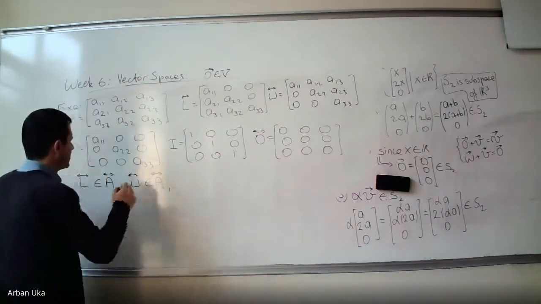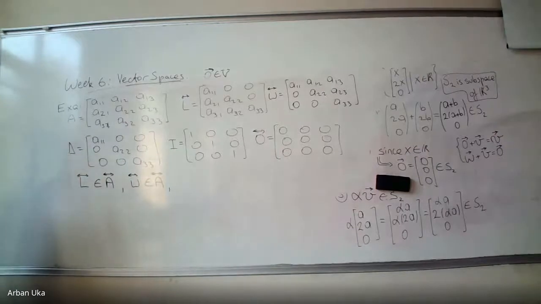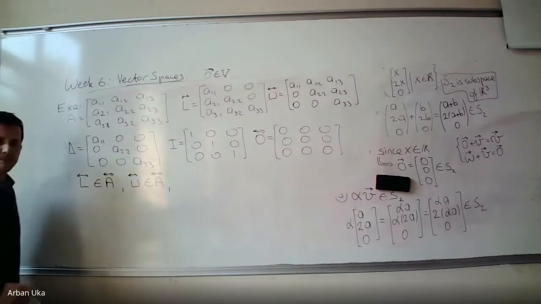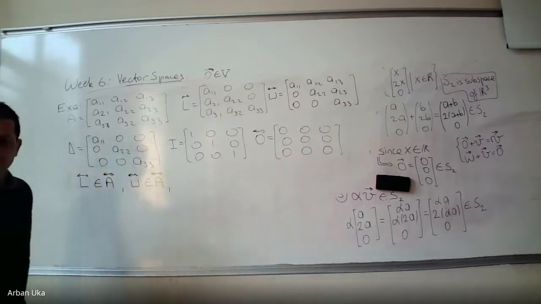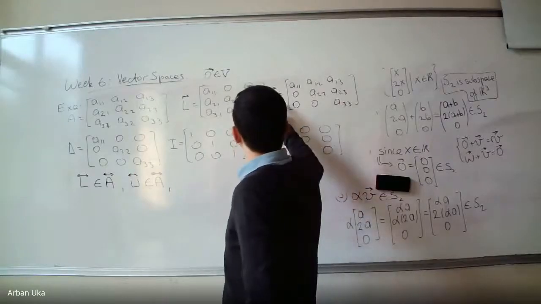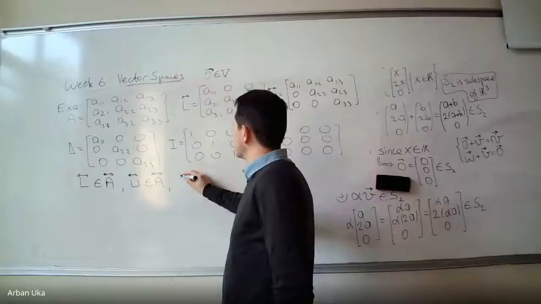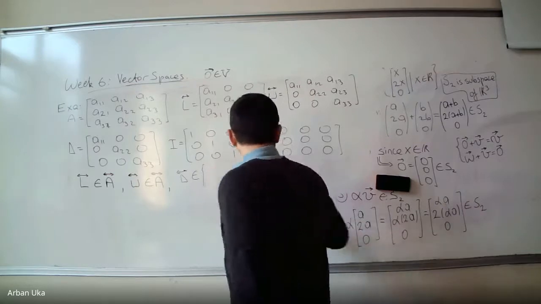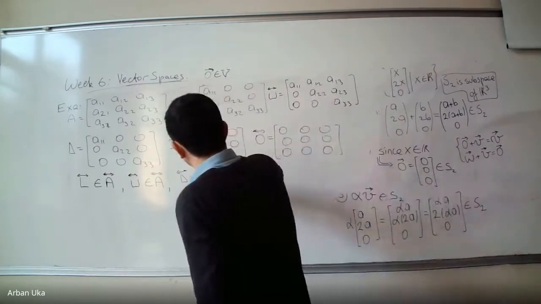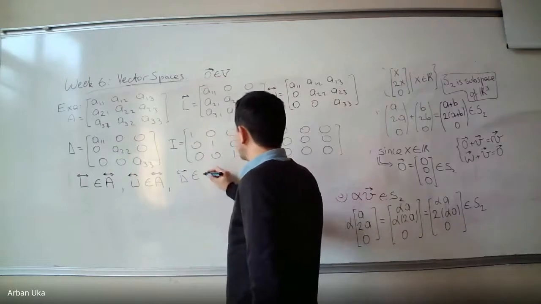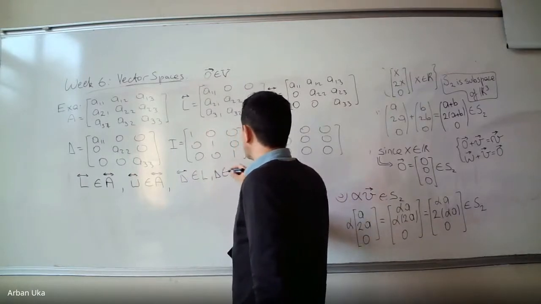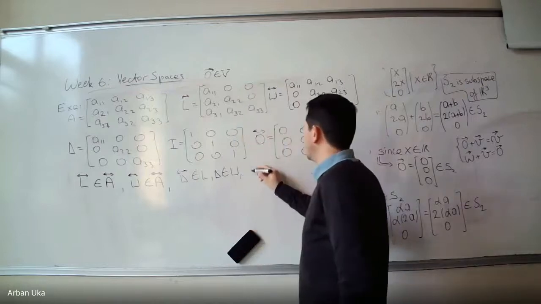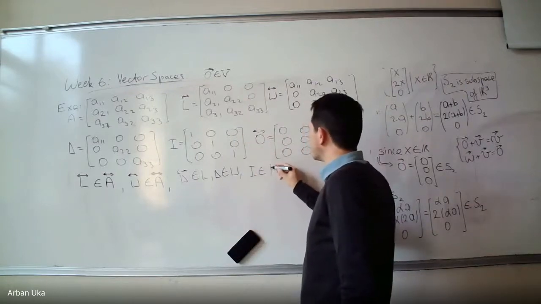And then we could also report the following. What can you say about the diagonal? This diagonal, is it a subspace of what? Can I have some input from you? Is it a subset of A, L, and U? Yeah. Okay, so diagonal matrices, yeah, thank you. Diagonal matrices are a subset of L, D is also a subset of U, and many more. And also, the identity matrix is a subset of D.